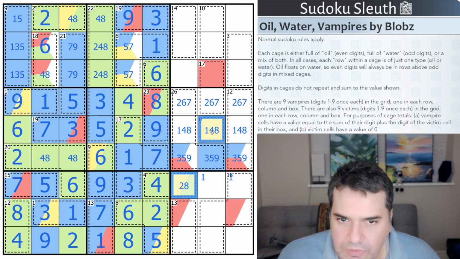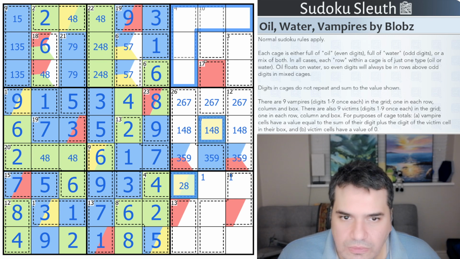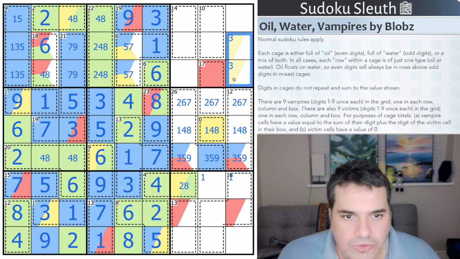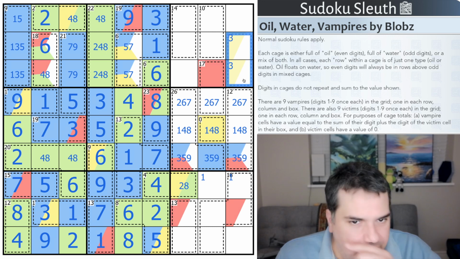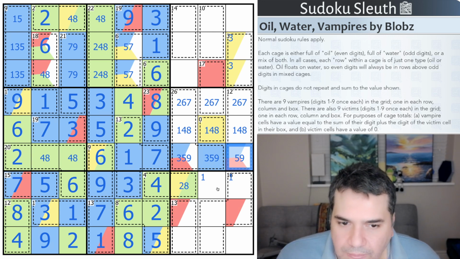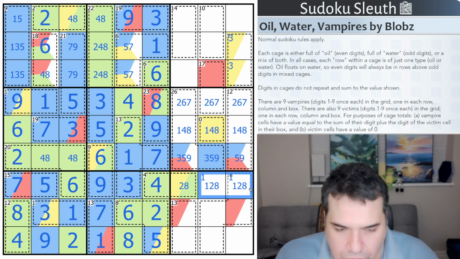This is a victim. This is a victim. These are not victims. So the victim is inside the 3 cage, which means there is a 3 in here. I don't know where it is, by the way. And we don't know if the victim is an even number, so we'll figure that out. That's not a 3. These are 1, 2, or 8.